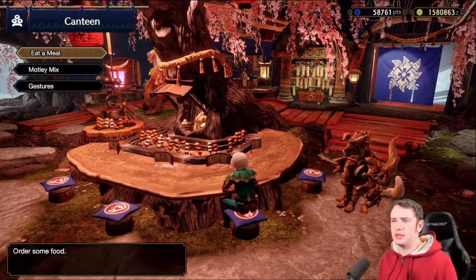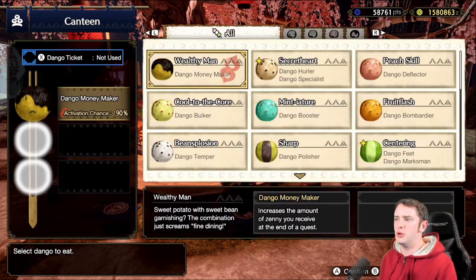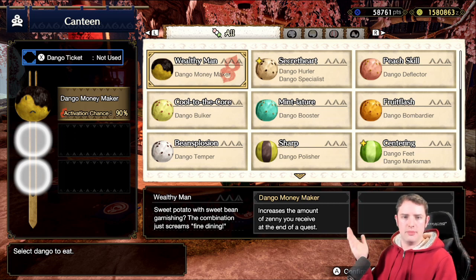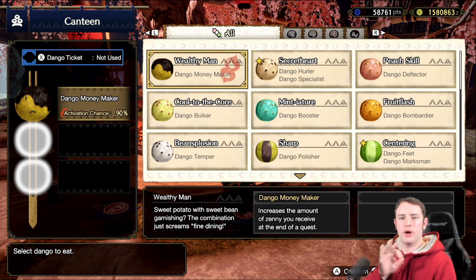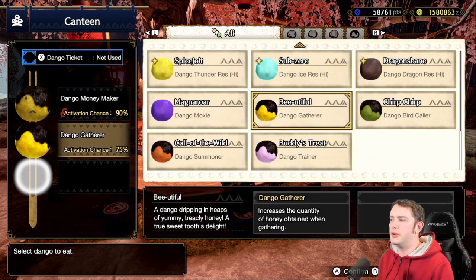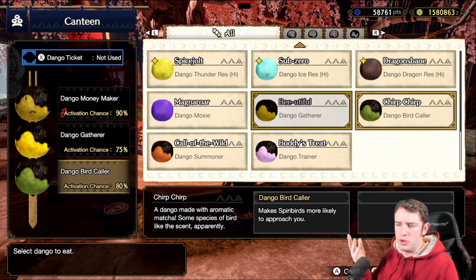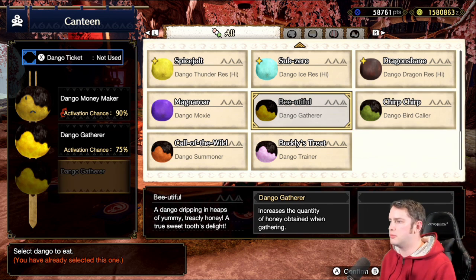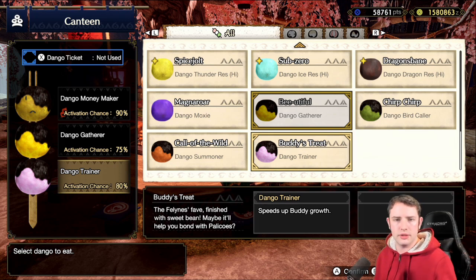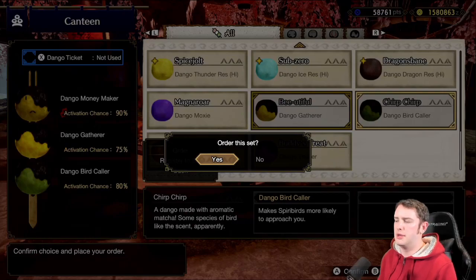I'm not going to spend a lot of time on food skills because there are just so many that you can mix and match with, but I will highly recommend Moneymaker as a perfect complement to our Zenny farming build. So then pick whatever the heck else you like. I'm a big fan of Gatherer, and then I either do Bird Caller, because Spirit Birds become your friends, or Trainer is great if you want to level up your Palamute or Palico.